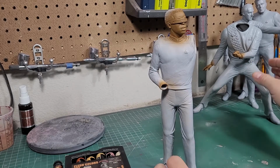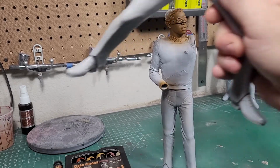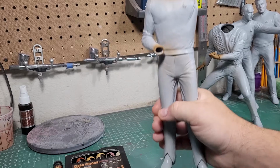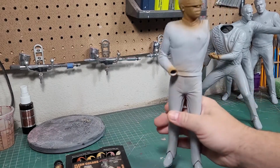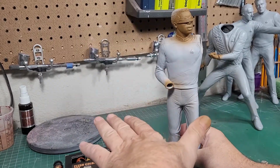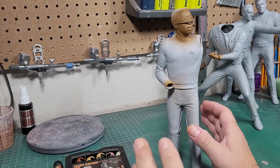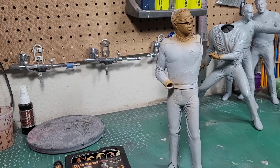The trick is Worf's base has to be bigger than everyone else's because of his stance, so it'll be a bigger base. But I'm going to do all the bases about 6.5 inches in diameter, which means I can print them flat on my Transform, which will decrease their print time. So hopefully that'll work out just fine. So I got to clean up my printers today and get those going.